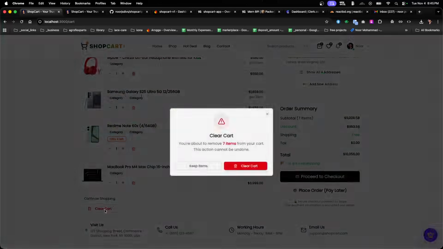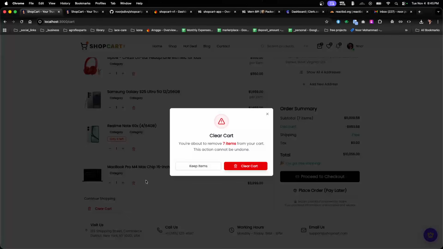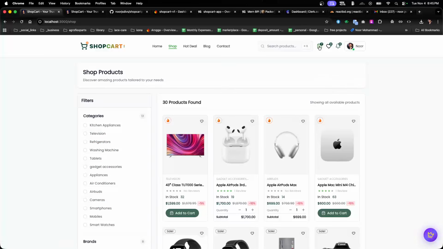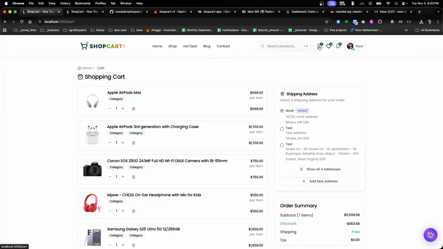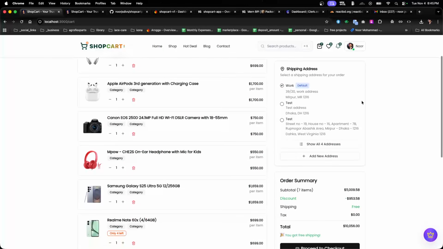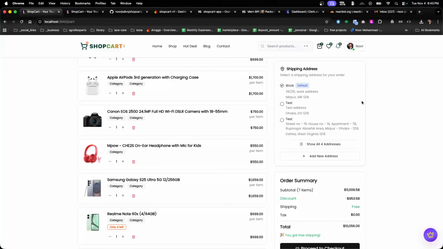By the way, you can also remove items from the cart. This is a normal feature. You can go into the shopping cart. This is just a normal feature, so I'm not going to explain and break it down individually for you. You're going to have that particular link to explore all of those features. And later on, you're going to understand why this is different from the normal ShopCart, why the Pro is different, right?